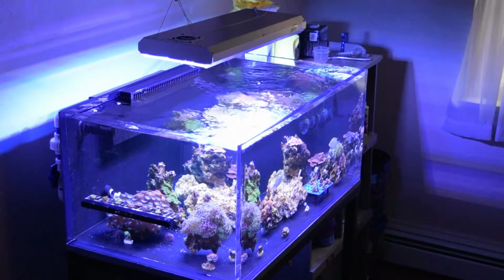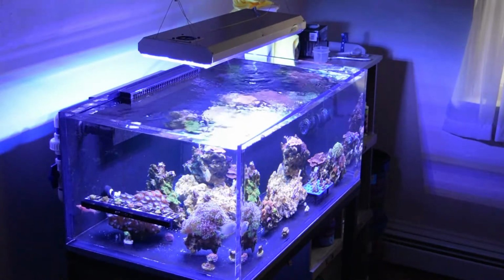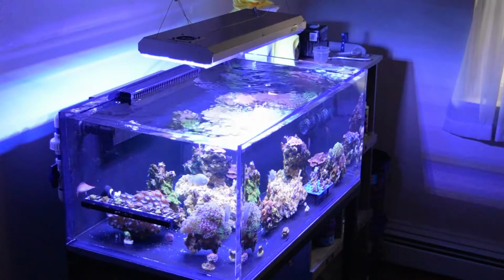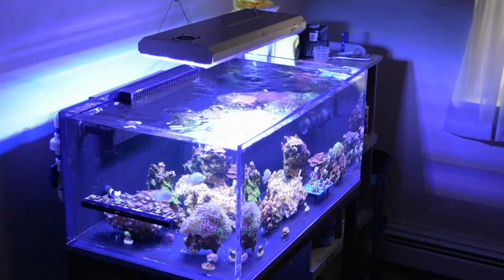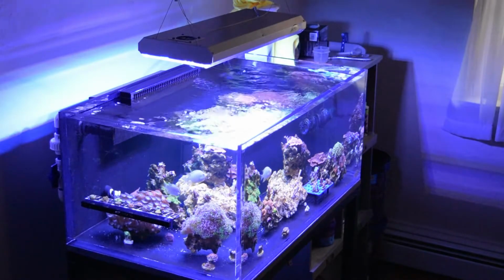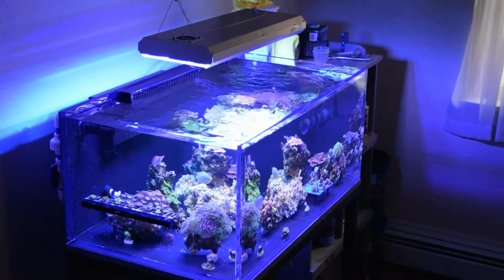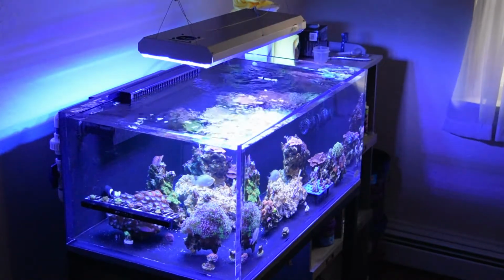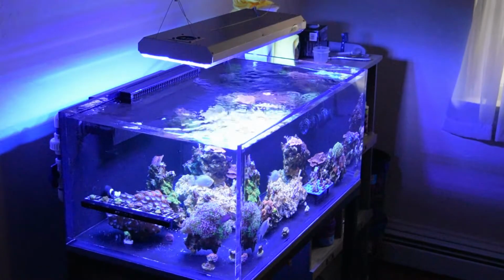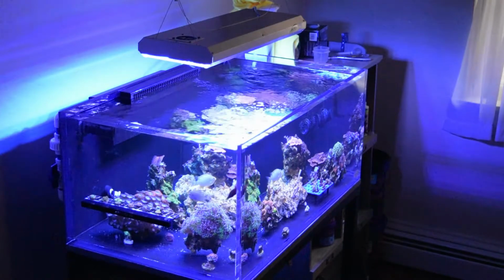Without sand, I could actually crank the flow up a lot, and I have done that. I'm running, I'd say, about 1,200 gallons per hour from the return pump into the display, and then I have my Tunze cranked all the way up too. I don't know if I'm going to put a jar back in the tank. The Tunze is doing just fine. I'm really not sure what I'm going to use as a battery backup powerhead, but I'll probably do something in the near future just as a safeguard in case something were to go wrong.